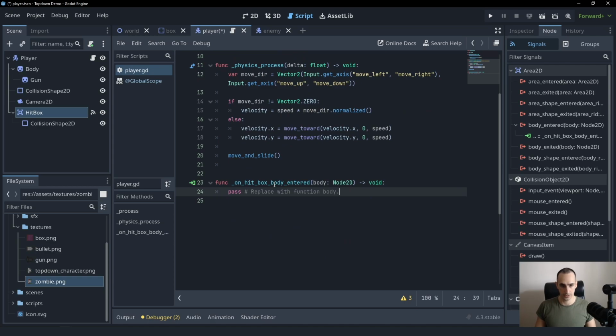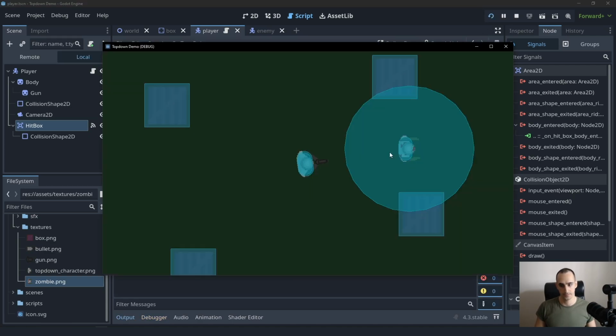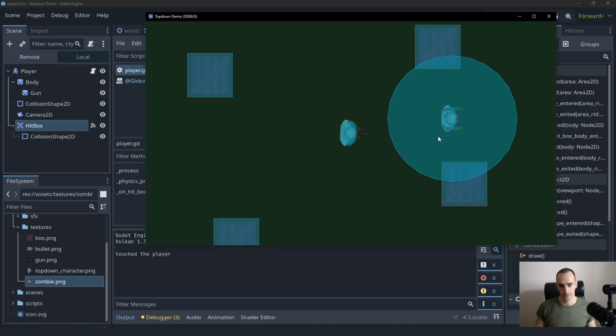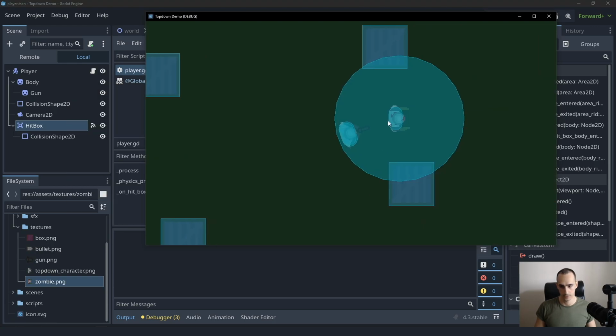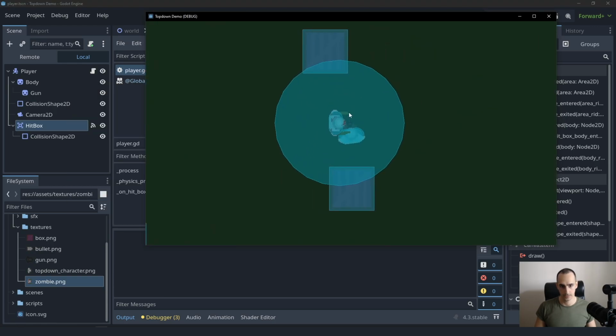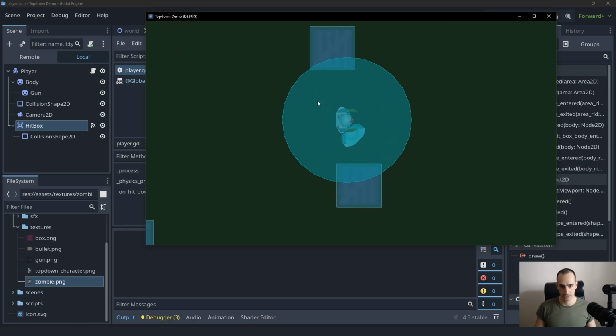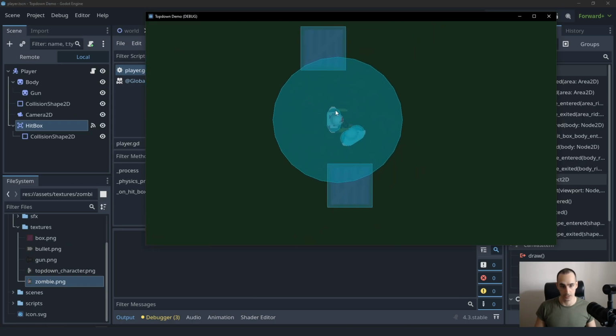And then here we can just print "touched the player". If we play the game, let's see, something touched the player. That wasn't the enemy though, so don't worry. As you can see, the enemy can't touch the hitbox because we're colliding with the enemy.